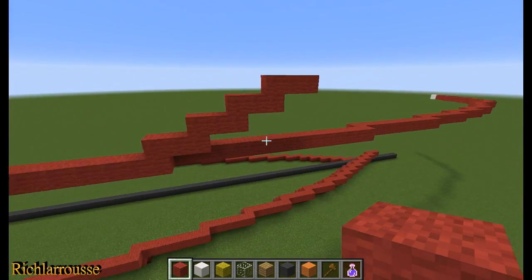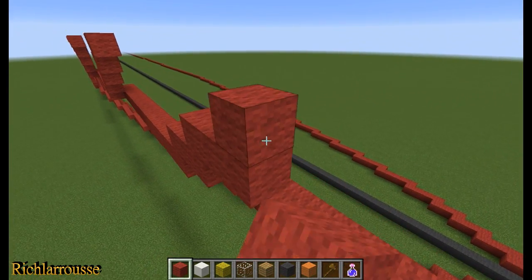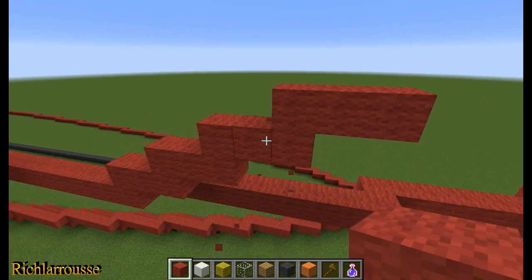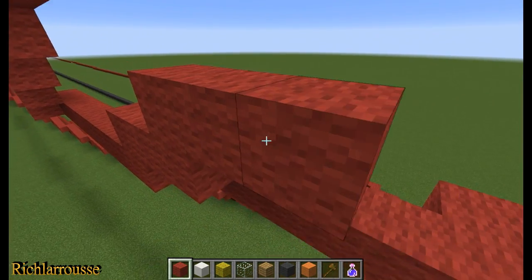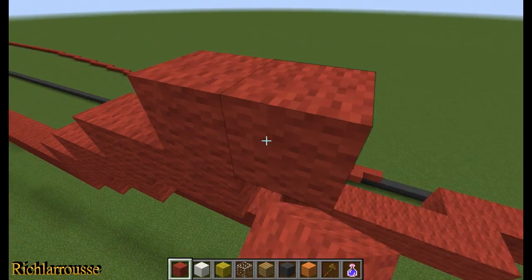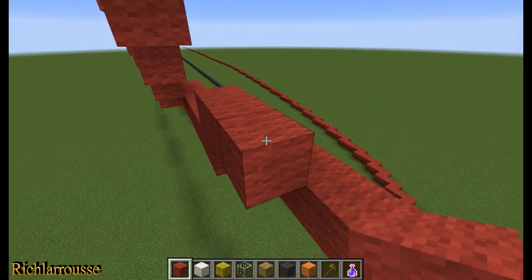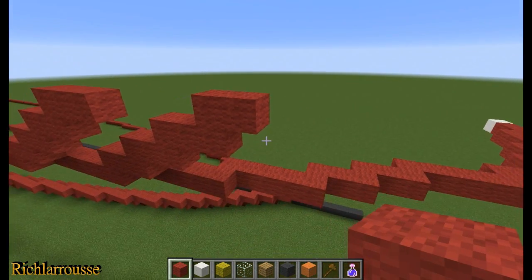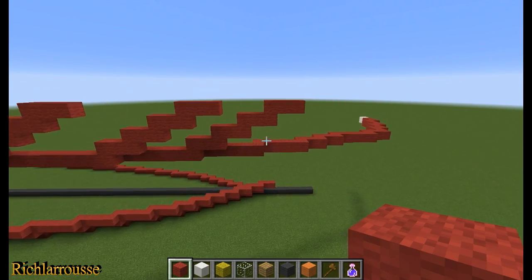So that's 1, 2, and this has been number 3. So 1, 2, 3, repeated across the row. So that's 3, and 4, 1, 2, 3 across the row. So that's section 4. Section 5, 1, 2, 3 across the row. So that's 5 in it. 1, 2, 3, 4, 5.